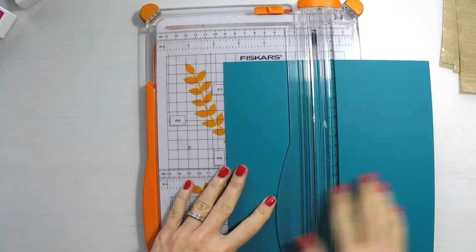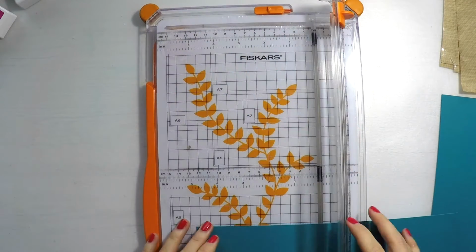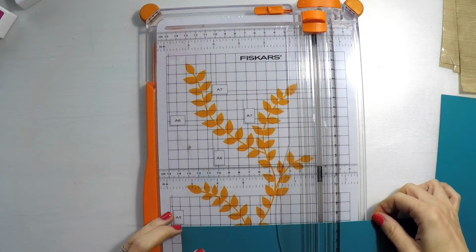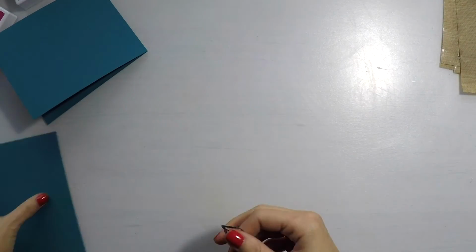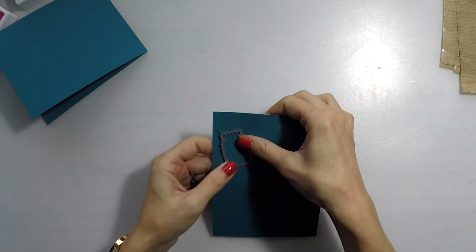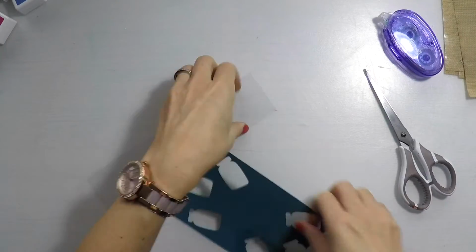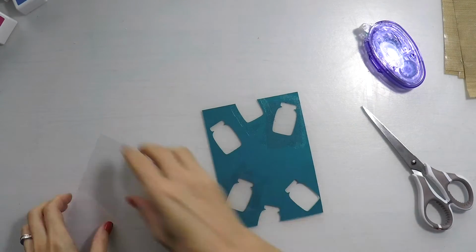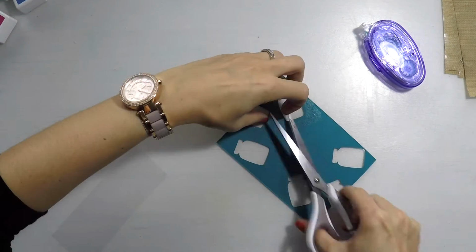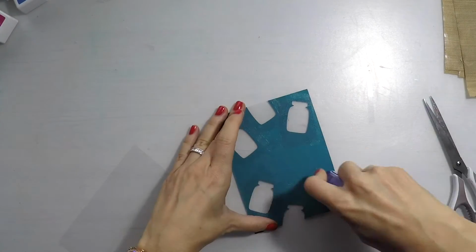For this card I'm using this beautiful dark turquoise color as my front of the card and the base of the card, so it will be a tone on tone look. I'm going to use this jar die from the die set. I'm not going to use the stamp. I had it die cut many times as you see on my card front. My aim is to create a window card this time.